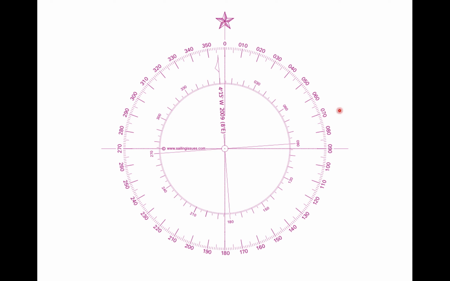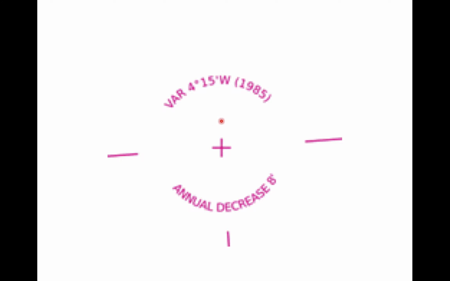Aside from this symbolic figure or representation of the compass rose, there are also other versions of the variation, which can be seen in the next page. Like for example, this one. This is another way of representing the variation. Although this is the older version, I just want all of you to be aware that there are different types of representation of the variation. So this is the modern one, and this is the older version.